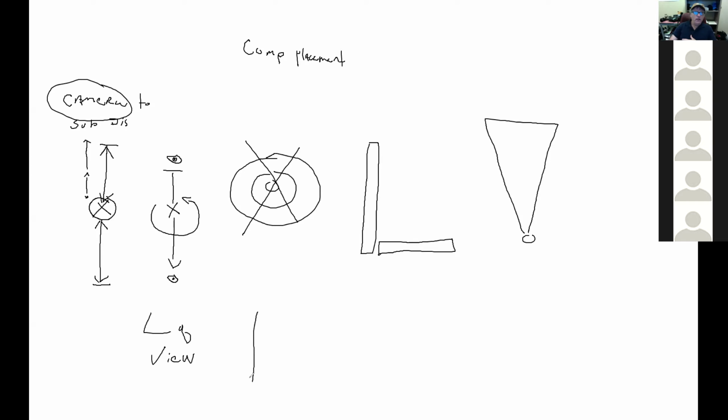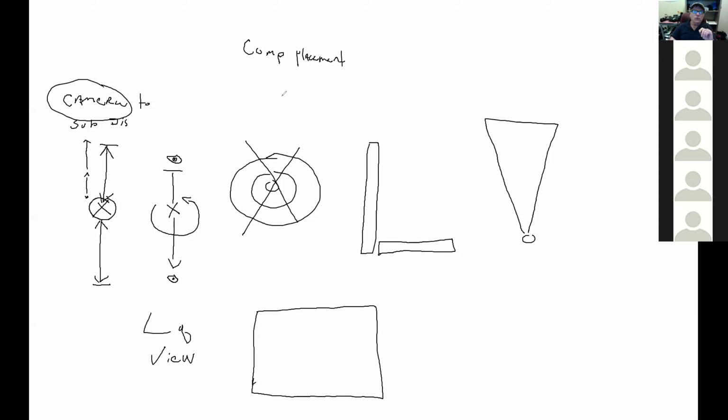In other words, if this is your viewfinder, that which you're looking at, that which is framing your subject, what beginning students oftentimes do is they'll place their subject smack dab in the middle of the viewfinder. That's just where your attention goes. That's where you place your subject. You don't typically want to place your subject smack dab in the middle of the viewfinder.